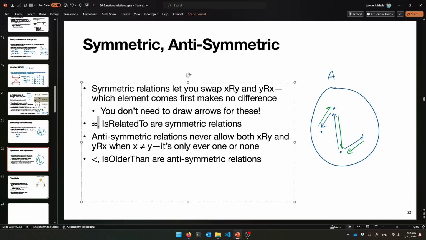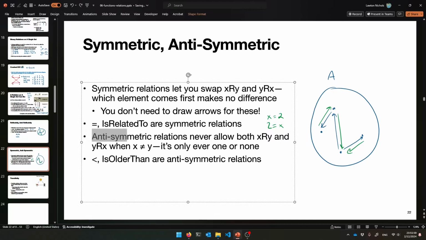So equality is a good example of a symmetric relation, all right? If you know that x is equal to 2, of course, 2 is equal to x. It means you can flip it, and it means the same thing. It's still true. You see that? And then also, here's a relationship under family. The "is related to" relation is symmetric because if I have a sister, if I am related to my sister, then my sister is also related to me in that order as well. See that? If I'm related to my mom, my mom is related to me. You can flip it around like that. That's totally fine. So those are symmetric relation examples.